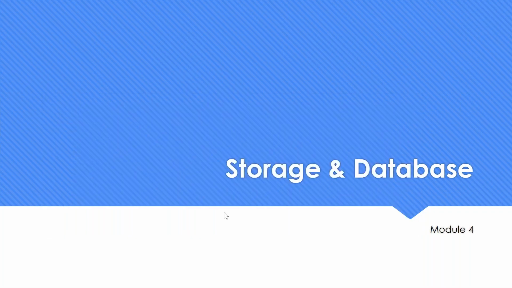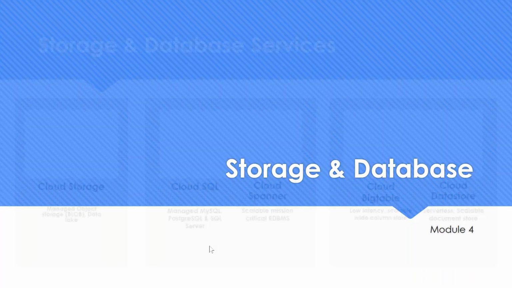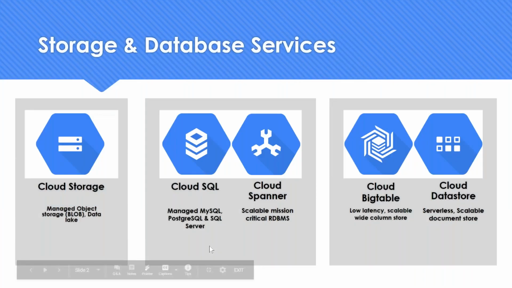With that as a background, let's go to the introduction of storage and database services. We know the data can be categorized into three categories. First, structured data, which you want to use in a database. You're going to do some transactions. I'm going to send money, and it's going to be updated in my account. That is stored in a database like MySQL, Oracle, Postgres, Microsoft SQL Server, IBM Db2, something of that sort. The data is very well structured.